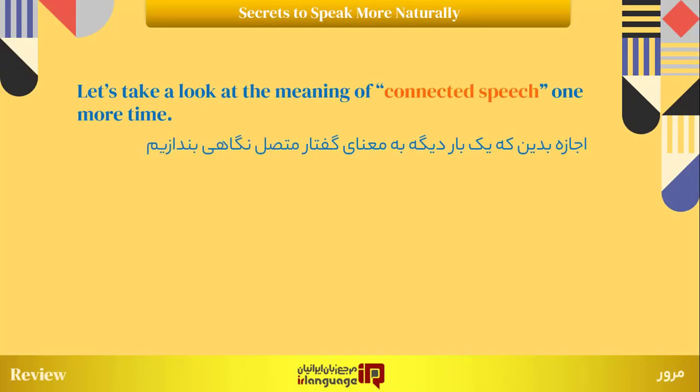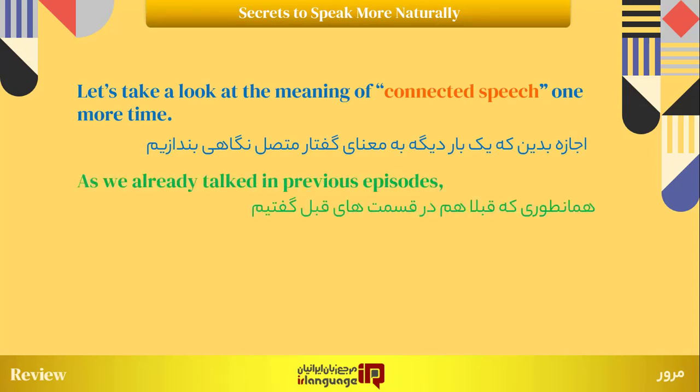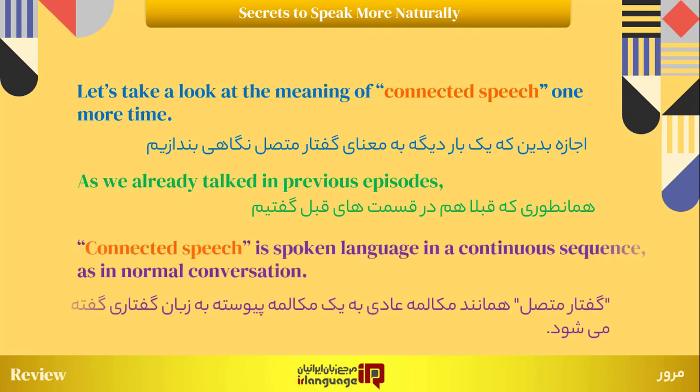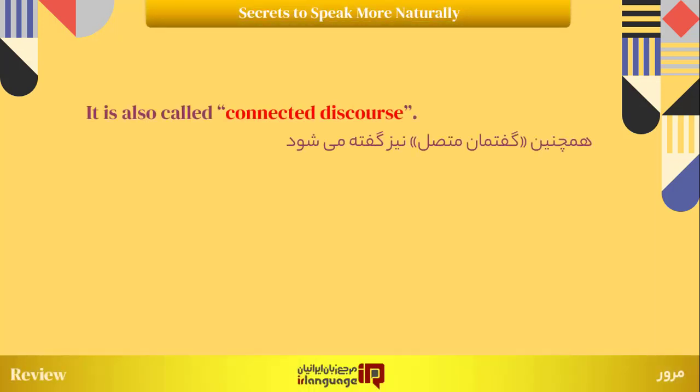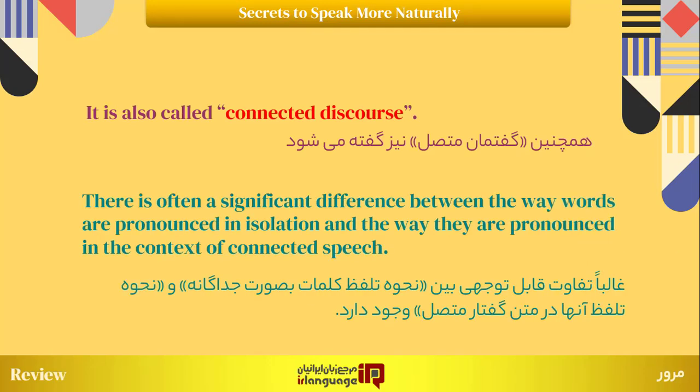Let's take a look at the meaning of connected speech one more time. As we already talked about in previous episodes, connected speech is spoken language in a continuous sequence as in normal conversation. It is also called connected discourse. There is often a significant difference between the way words are pronounced in isolation and the way they are pronounced in the context of connected speech.